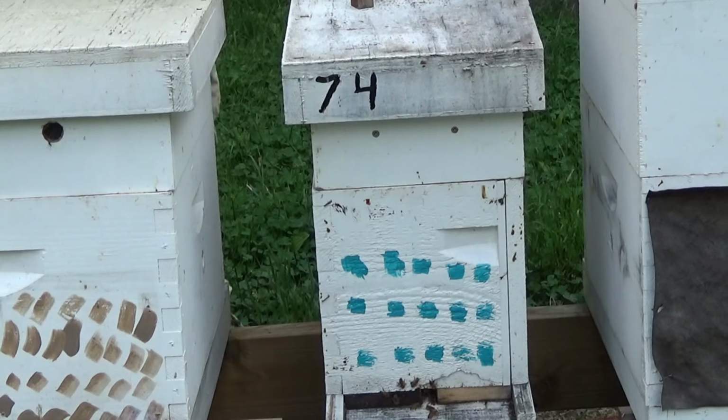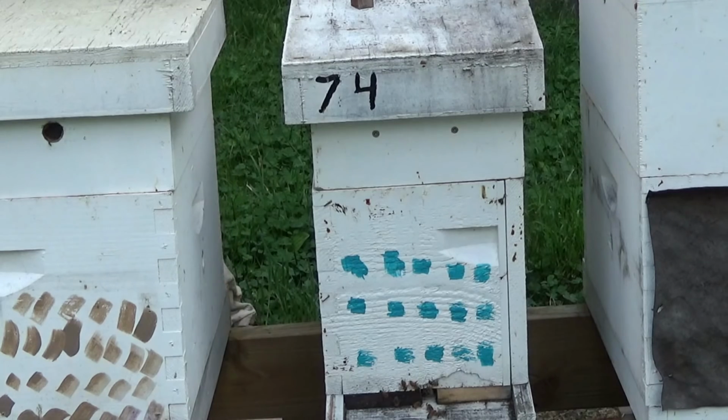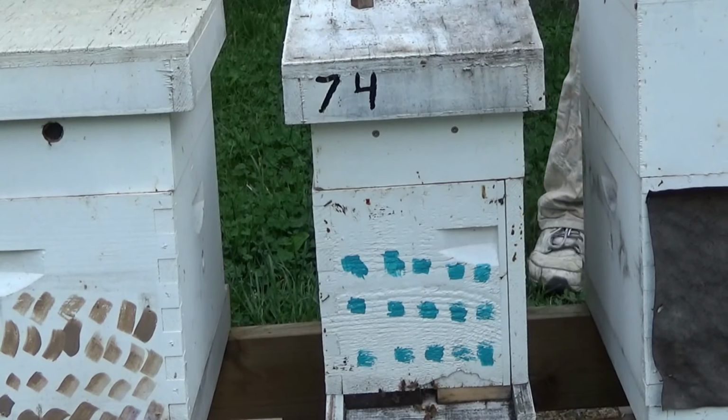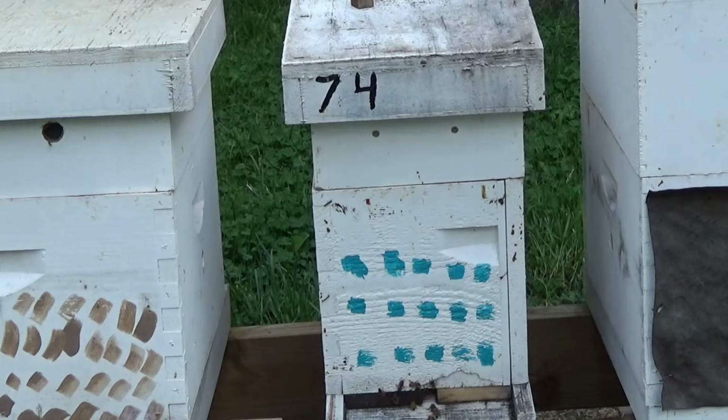We pulled a queen out of here and made a split at it. We took her and put her in another box. I checked them yesterday. They're doing just fine. We're going to get in here first of all and see how many queen cells we got, so we know how many boxes we got to get ready for splits. That's what's going to determine the amount of bees we got, and the amount of cells we got is going to determine how many splits we make.